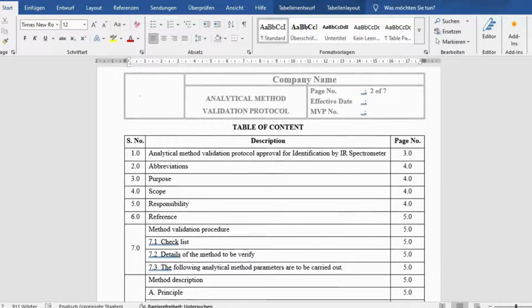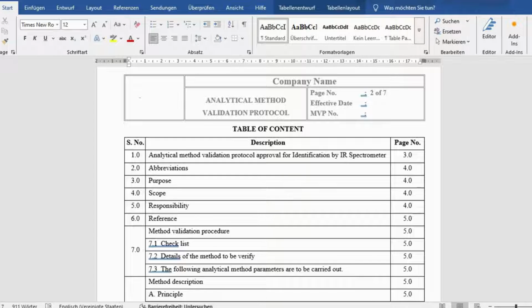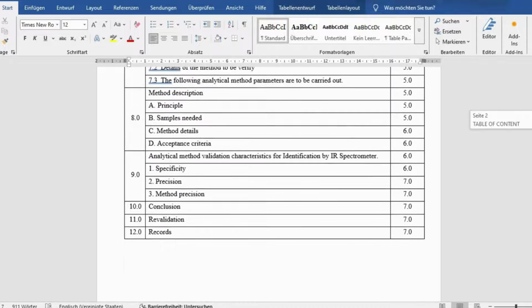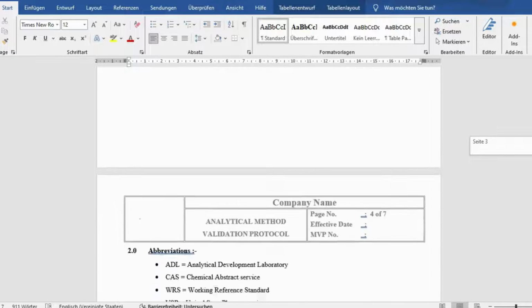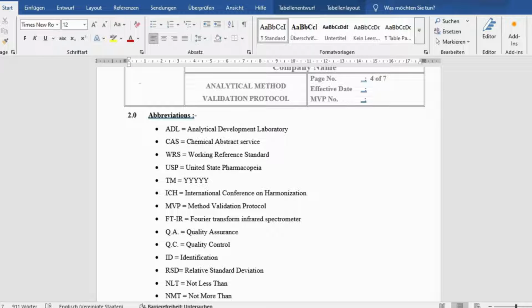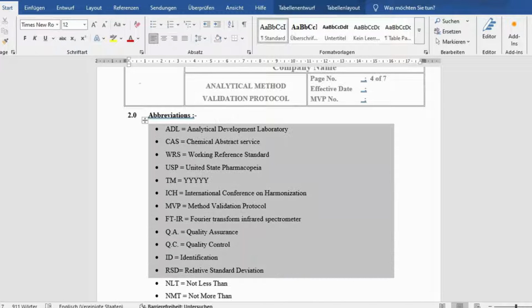On the second page, there is a table. We have to mention all the parameters in this table. On the third page, it's the approval for the analytical method validation protocol, sign and date. And the fourth page is the abbreviations. I mention all the abbreviations here.